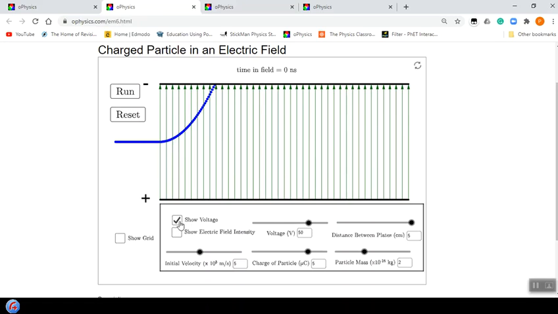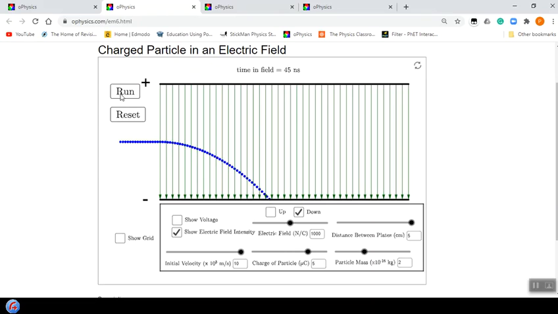So if we think in terms of voltage, same thing. We can either have the electric field or we can have the voltage. We can swap the field around, and if we run, we're going to see it go to the opposite side. If we increase the velocity, we're going to see the object moves a bit further, but it still hits the floor.